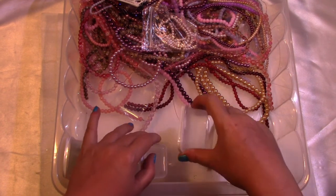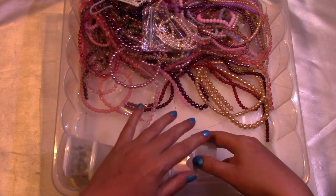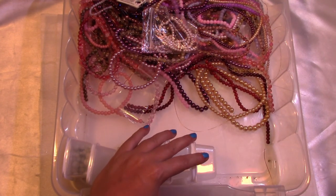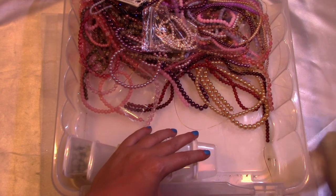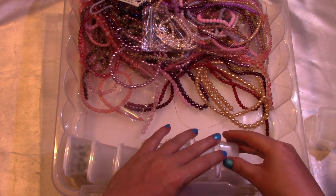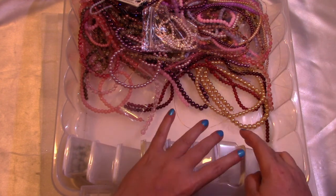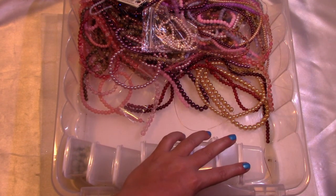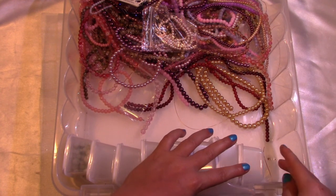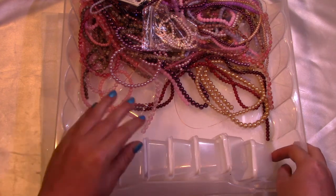Because you can get a 10 pack of these for $1. So imagine you have all these seed beads and all these glitters and sequins and paper clips and little gadgets and stuff. You can fit... Do I have more over here? One more would fit in here, and I think that would hold it pretty snug, as you see.